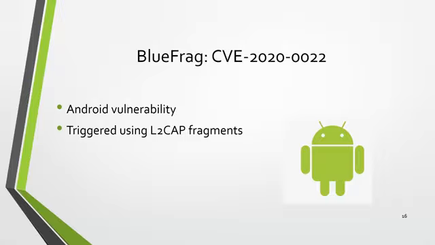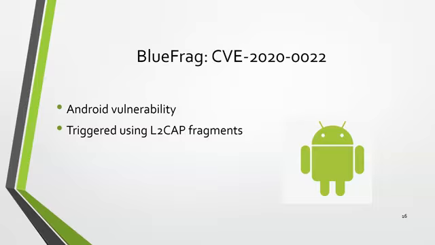BlueFrag. And BlueFrag allows an unauthenticated attacker within Bluetooth range, about 30 feet, to execute arbitrary code on a target device. To demonstrate its impact, the authors developed a proof of concept that successfully exploited the vulnerability and a control flow integrity bypass to gain a shell on the compromised device. This vulnerability was eventually reported and patched, but it highlights how fuzzing Bluetooth implementations can uncover severe vulnerabilities that attackers could exploit remotely.